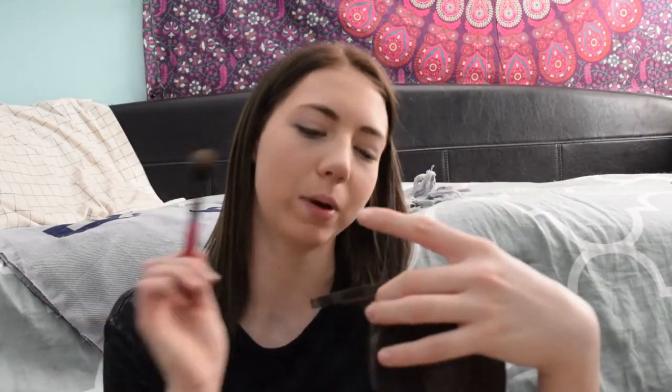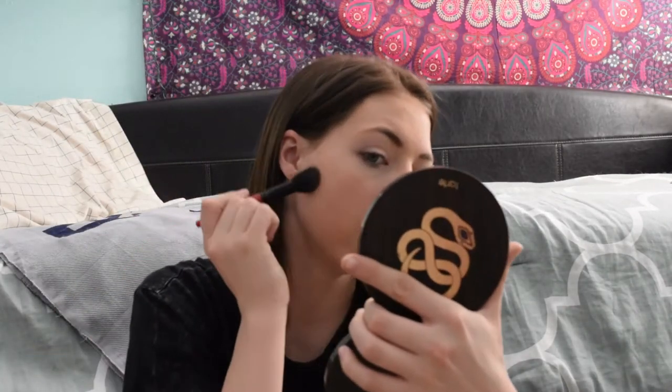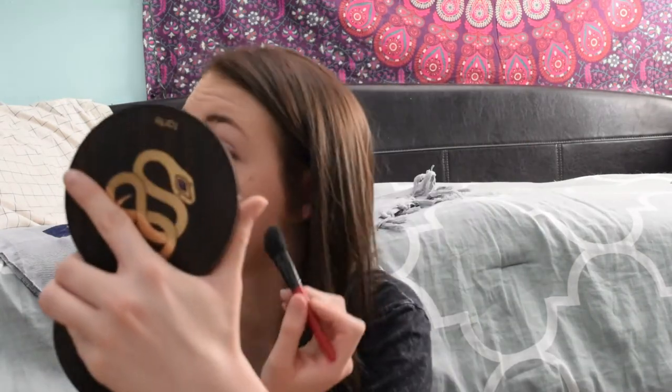Now I apply the foundation, and I'm going to put on the Maybelline Fit Me Powder. I have one ring of powder left — the entire center is gone — so you just gotta be resourceful and get as much as you can around the center. Oh, by the way, this scar right here I did to myself when I was dancing — it was a clean cut. This looks good. Next thing I do is apply this little contour thing, and also the middle is completely gone in this too. This is by Tarte — it's called Rainforest After Dark — just a little bronzer, highlight, blush, and little eyeshadows. It's a palette. I just apply it on my cheeks and my jawline — not that I even have one — and then the other cheek and my other non-existing jawline.